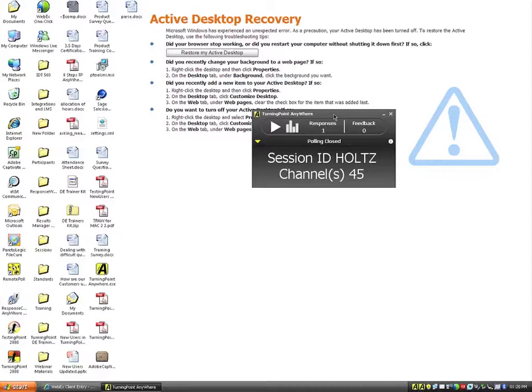Still having a little bit of difficulty in terms of the integration with TurningPoint in Office 10. So if they tell you that they are going to be using one of those newer Office versions, I would recommend that they use the TurningPoint Anywhere software. The TurningPoint Anywhere software, of course, does not get integrated with their PowerPoints. It runs in conjunction, so they're not going to have any trouble in terms of there being any interference with it. So we're still trying to work out the bugs on that. So if you do have professors on campus that tell you that they are using Office 10, TurningPoint Anywhere would be 100% of the time my suggestion for that.